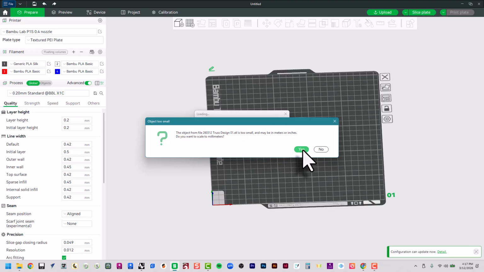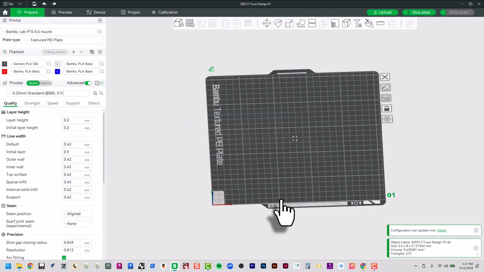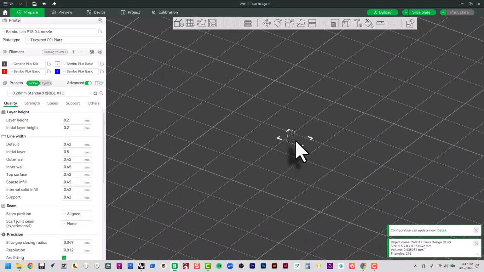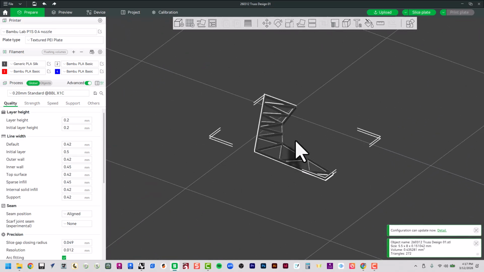If you don't get this option, I'll show you what to do anyways. Actually, I'm just going to show you what to do if you don't get this option. So we'll say no. Okay. And it's going to say, okay, well, if that's the right size, 5 millimeters is what you want, then 5 millimeters is what you get. Okay. So that's definitely not the right size.